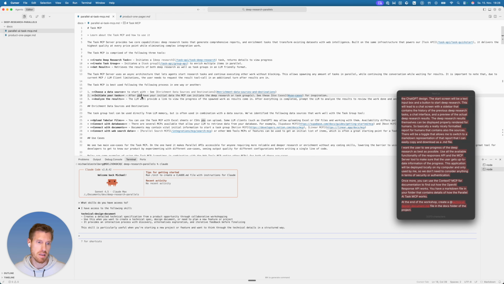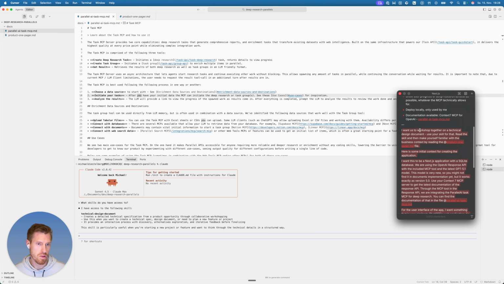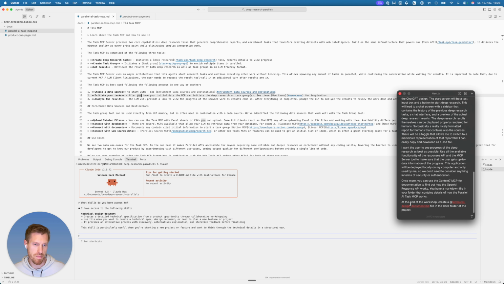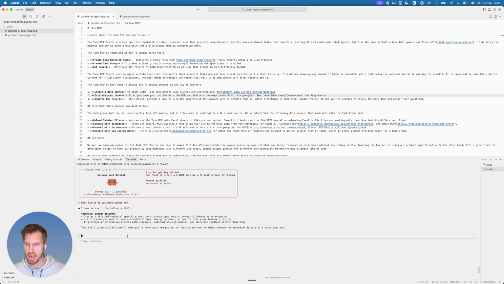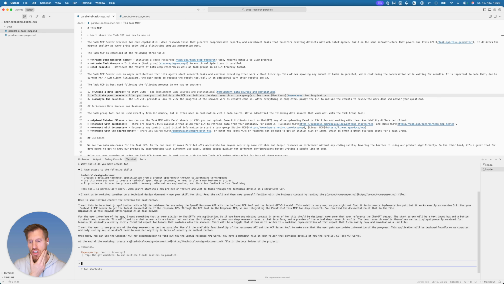And I've already created a prompt with a little bit of technical context that it can use for the workshop. So yeah, I'm basically telling it to use this skill for the technical design document and then giving it some information. I've written this before, so we can move a bit faster here. Just pasting it and letting it do its job.